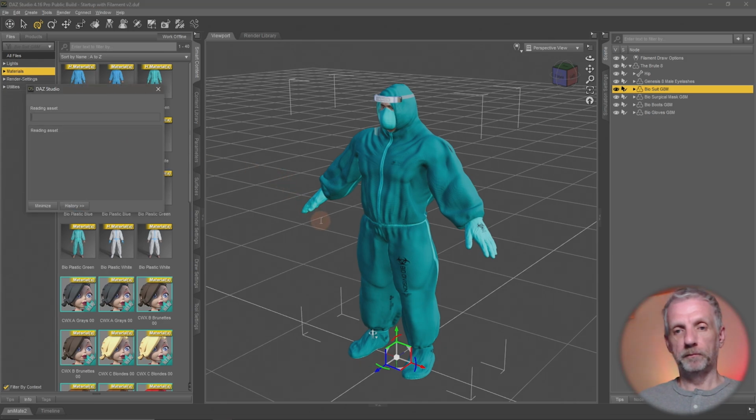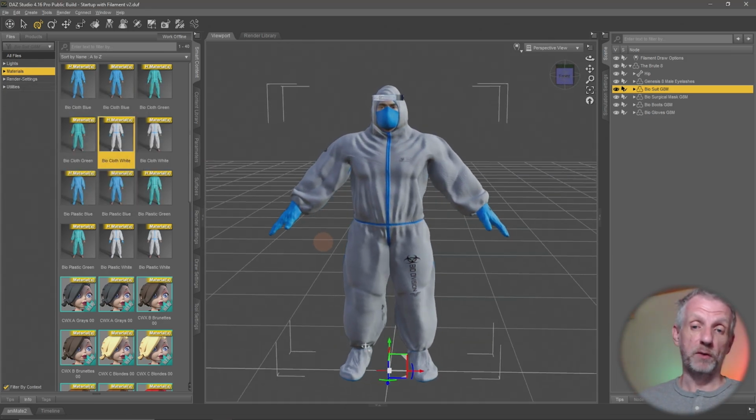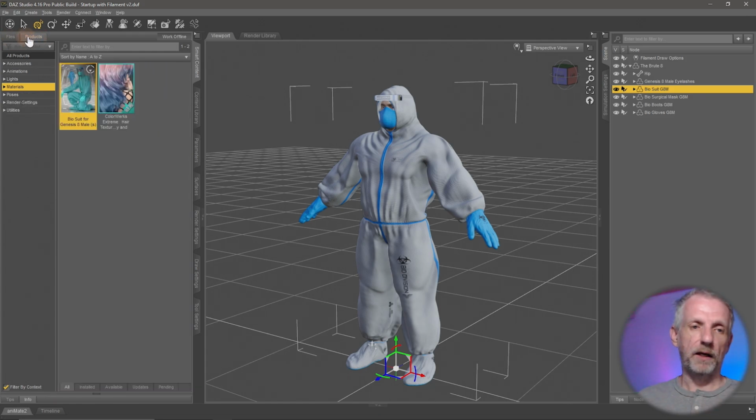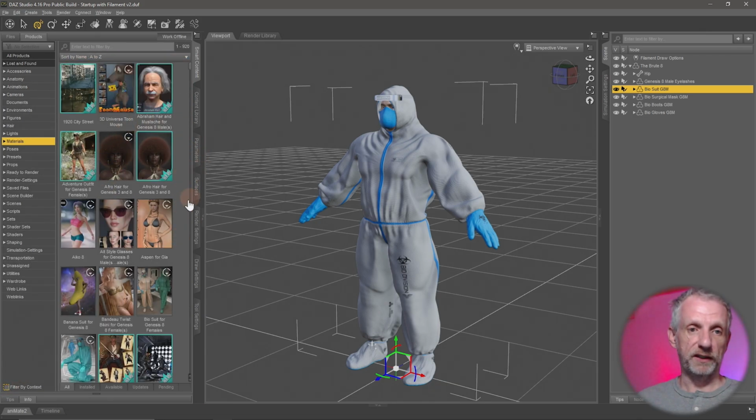or white. And this principle works with figures, it works with hair, it works with literally anything and everything with smart content. And it whittles my list down. If I don't want that, and I'll just go back to products here, doesn't matter, either one will work fine. If I untick this filter by context, then I see everything that has material presets, including products that are incompatible with the suit. So you could still apply them, you just need to be aware of this little tick box here. Let me show you another example about smart content.